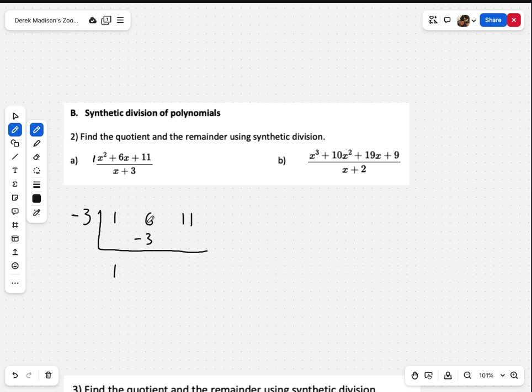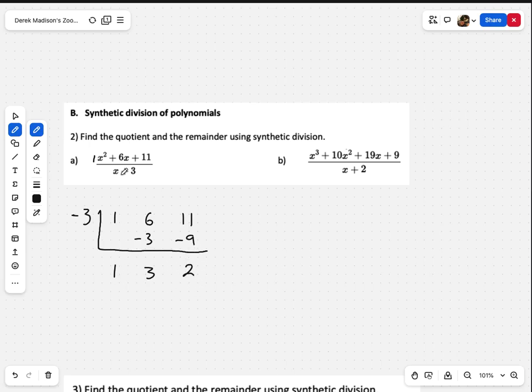And then in this, we're saying 6 minus 3, but we could also think of it as 6 plus a negative 3. We basically do whatever math shows up right here. And so that's going to be a 3, and then we go negative 3 times 3 is negative 9. 11 minus 9, or 11 plus negative 9, is 2.